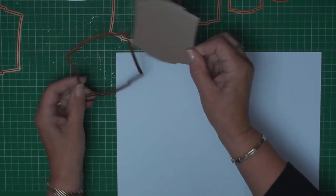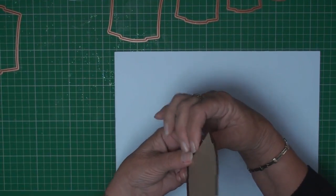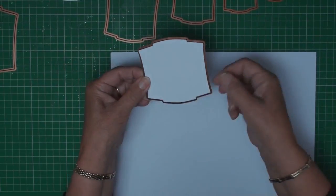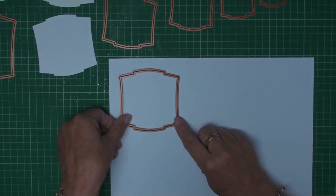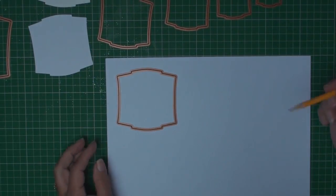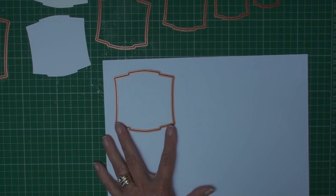So this panel was cut with the second die down in this set, and you can see where the cutting edge is on that card. But if you take that die and put it onto the card that you want to use, you have now got two different sizes there that you can use.